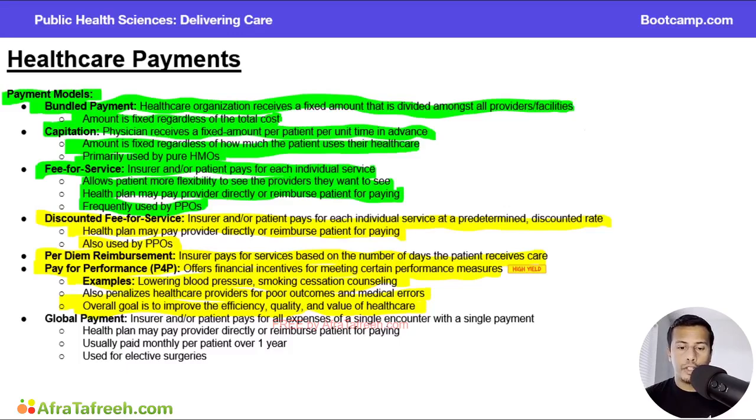The other big issue with the pay for performance model is that these measures are frequently not adjusted for different areas and different factors such as socioeconomic status. So a physician taking care of really sick patients in an area, they're not going to meet these performance measures and they would get penalized because of that. It's not because the provider is a terrible doctor. It's just because of the fact that their patients are so sick, they're not going to be able to lower blood pressure. They're not going to be able to lower their A1C or those other performance measures. And because of that, the doctor wouldn't want to be involved in a pay for performance plan.